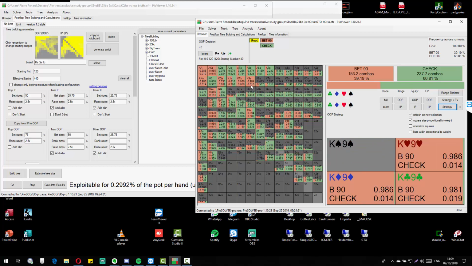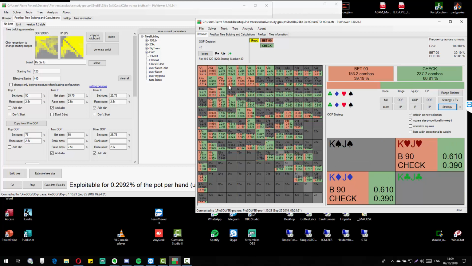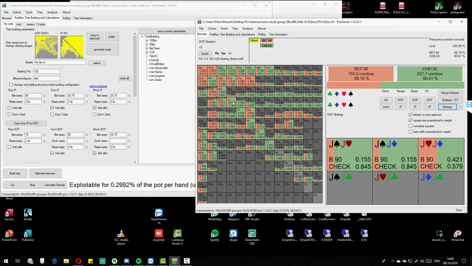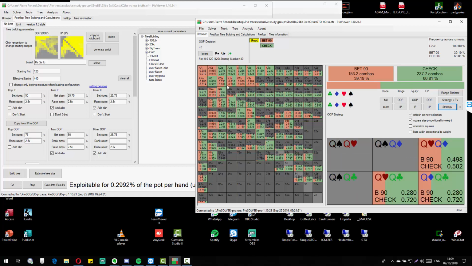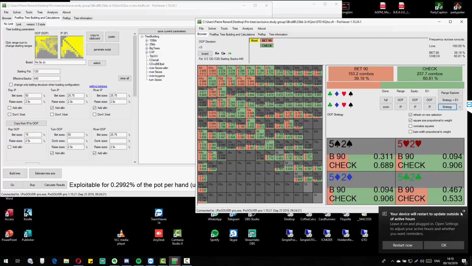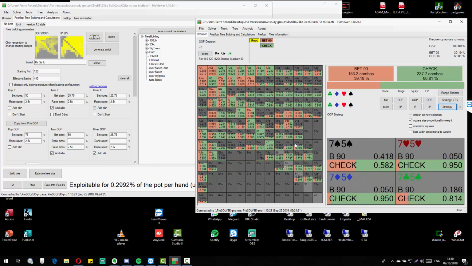I would usually just be going big with my strongest kings. Two pairs are kind of mixed, so king-jack, kings, queens, and jacks are all very mixed. You can be checking more often. It's probably a good idea to be checking a lot with two pair plus, and then we can bet big with weak ace-x, especially if it's got a spade in it, as those can be used to barrel. As for weak hands, I probably wouldn't be betting too much with these.